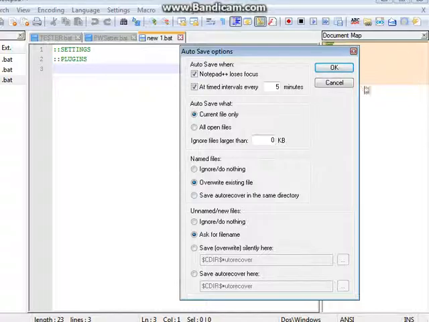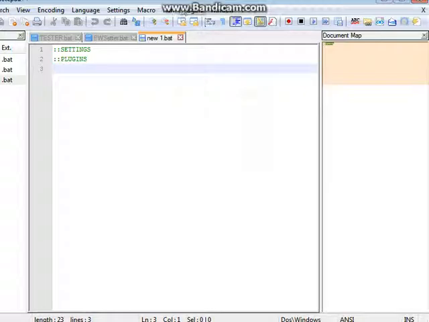If you saw the other video where I show you the settings and plugins list, it showed right here that the new one wanted me to save it a lot. It's because I kept hitting ignore, and it kept wanting to ask me for a file name. So that's why I did that a lot.